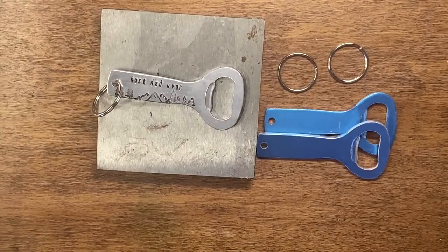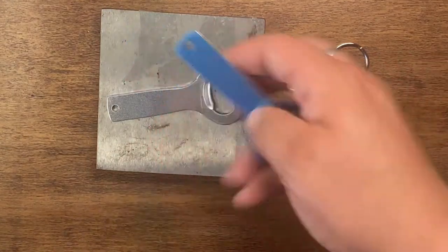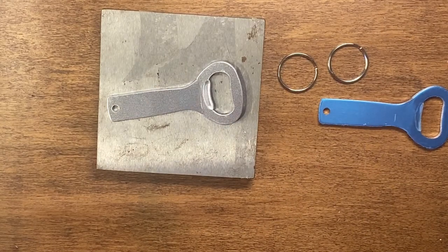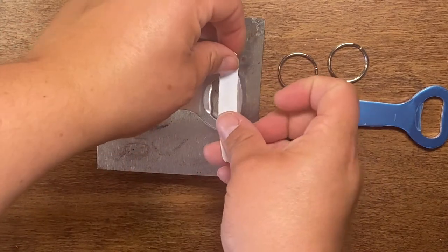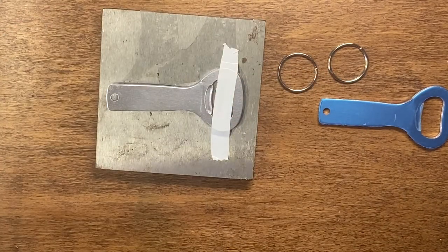All right, so let's get started. I took off that little blue protector on it, and now I'm going to use the Stamp It Straight tape just to secure the piece on here. And I'm just going to put it on both ends.